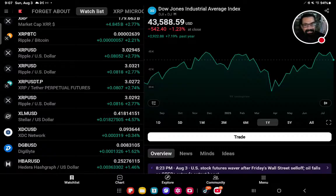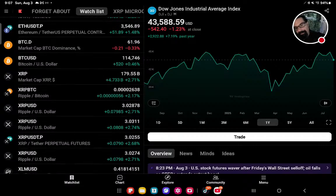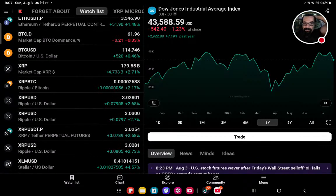Because I think we really do need to capitalize before 2028, maybe not the beginning of 28, but when all that stuff gets implemented with all these new regulations, we need to capitalize in the best way we can. And maybe that is for someone to buy in now, and even if it goes down, hey, it's down 25% from just a few days ago, but you haven't got the validation, or maybe you wait for validation.